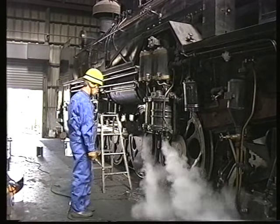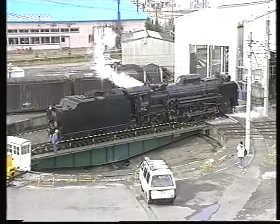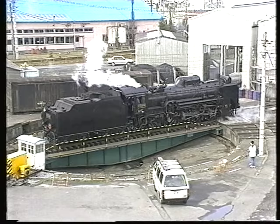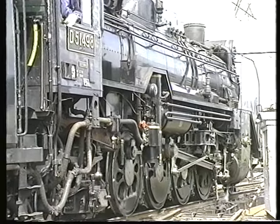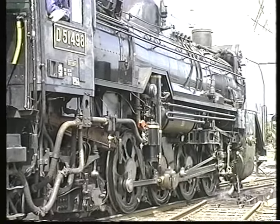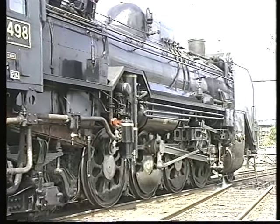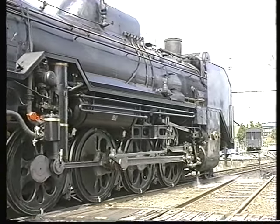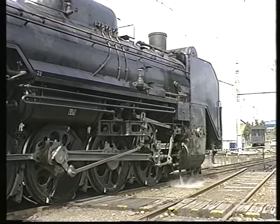Alongside the electric depot is the original steam shed, and this has been rebuilt to house and maintain a D51 class loco, which every Saturday takes a train to the old spa town of Minakami. The D51 class was designed as a heavy goods loco. They were built between 1936 and 1945. These 282s had some innovations, such as mechanical stokers and coal pushers in the tender. They were fairly light engines, weighing in at 77 tons.